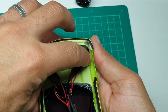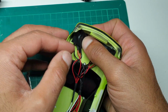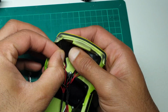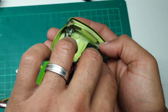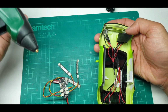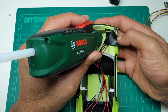Now if your tape's good enough, you could just leave it like that, but often I find it'll lift off after a while, especially when dust gets underneath it. So what I tend to do is put a bit of hot glue underneath it to hold it in position. The other thing the hot glue will do is enable the tape to stretch, so I normally do one side then the other. So let's just power on the hot glue gun. Okay, that's just powering up now.